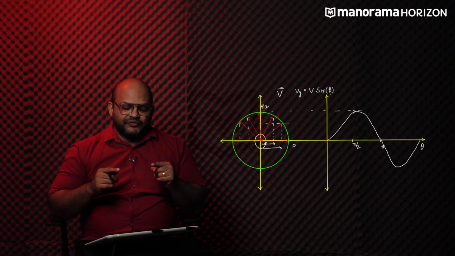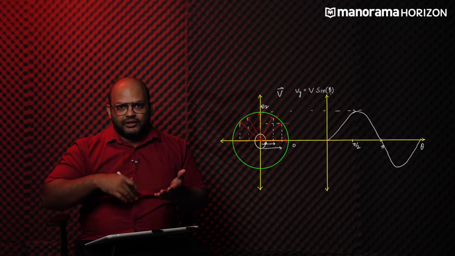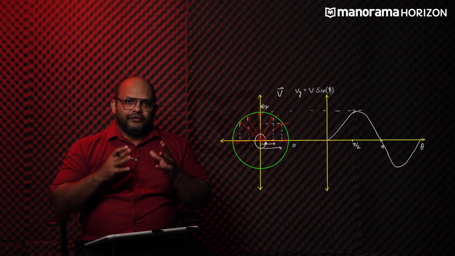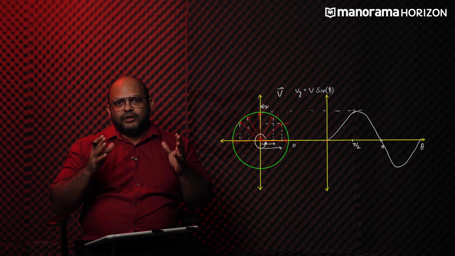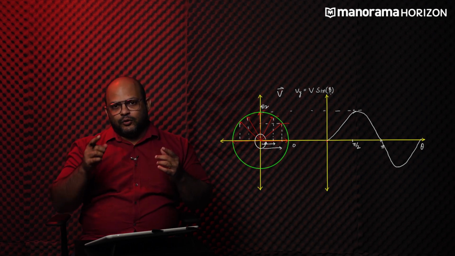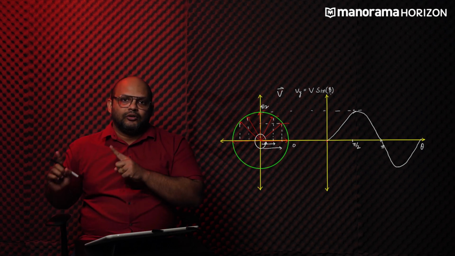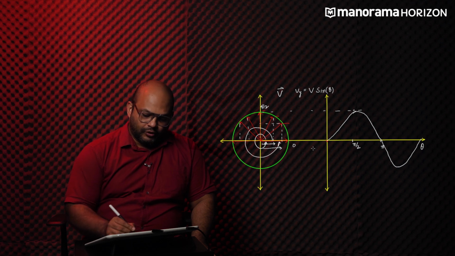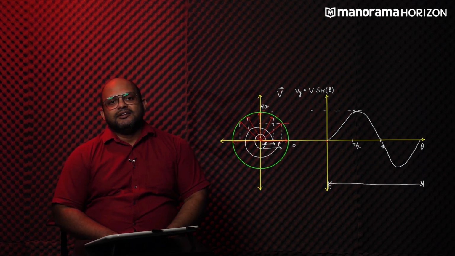Now remember, this vector is continuously rotating on this plane, on this circular path. So it is completing a given number of rotations every second. If it completes 2 pi rotation, that is, it goes through one circle, that corresponds to one complete cycle of the sinusoid. So this complete rotation corresponds to one complete cycle of the sinusoidal signal.